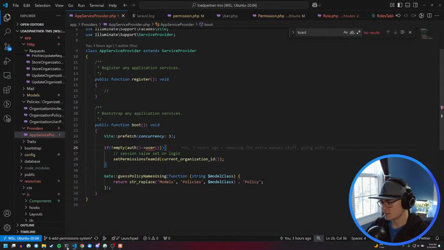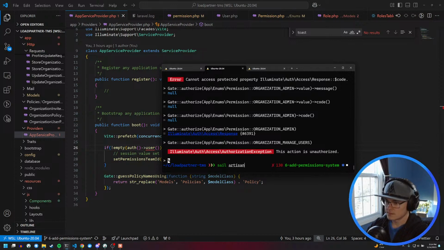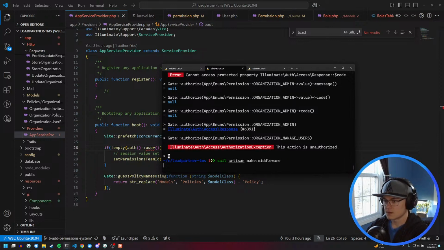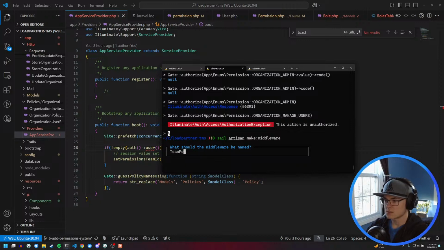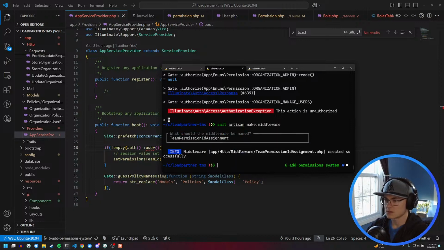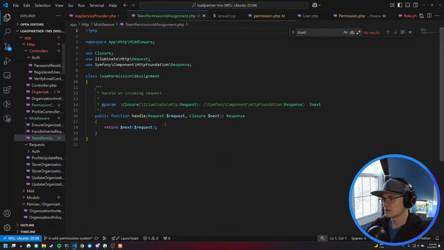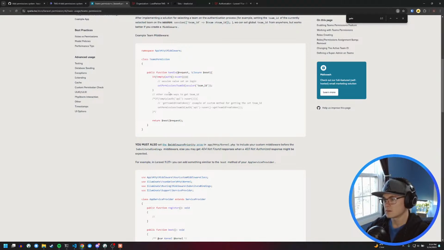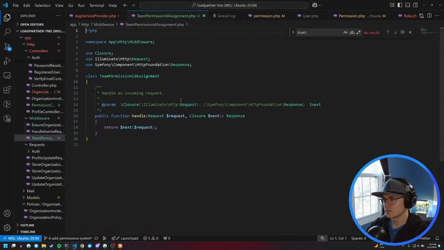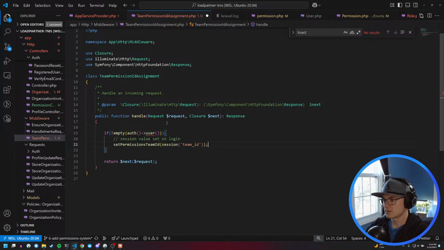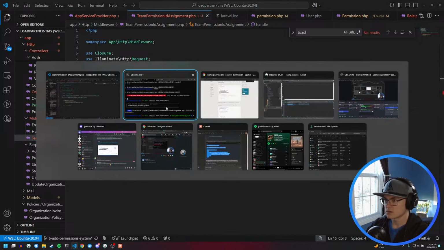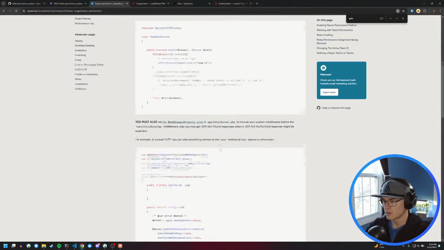Okay. So call like team permission ID assignment. Gross. Yeah, I really dislike this a lot. So we're gonna fix it in the future with a PR to that library for sure.